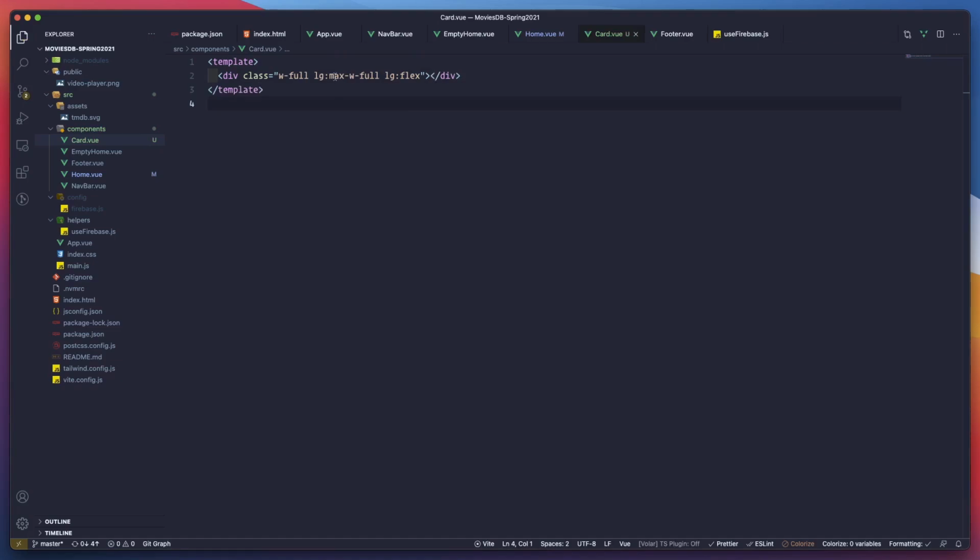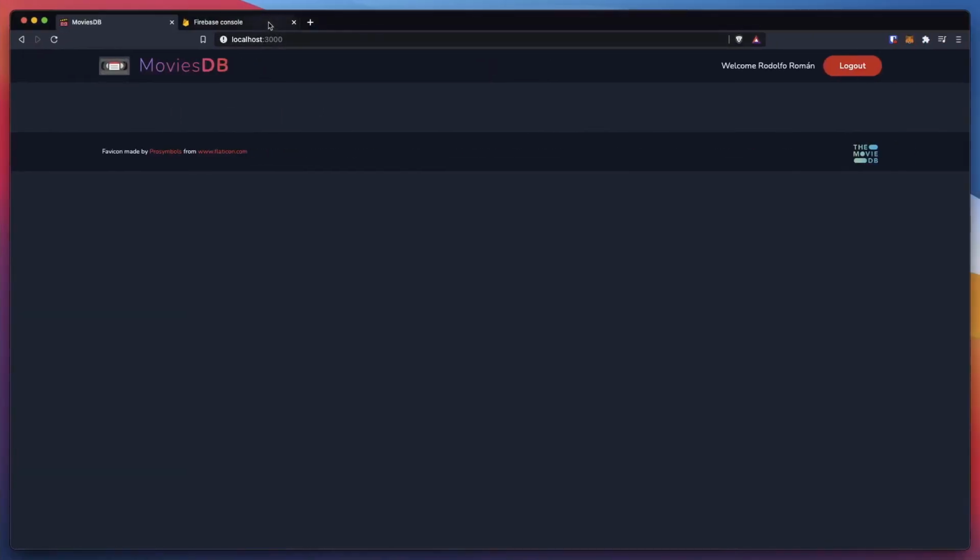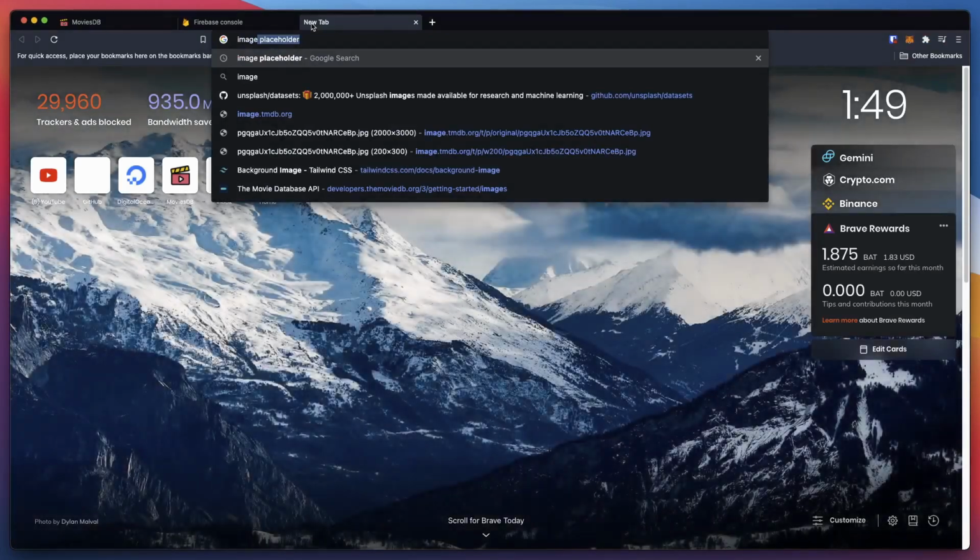That's going to be full and maximum width full in large width and flex over there. And let's actually, I believe we can actually do this for now. And let's have an image. And for that image, let's actually look for image placeholder.